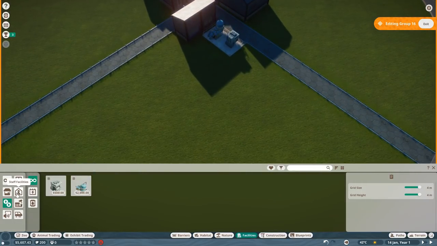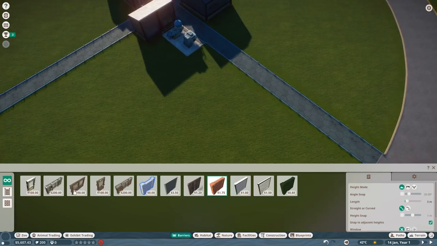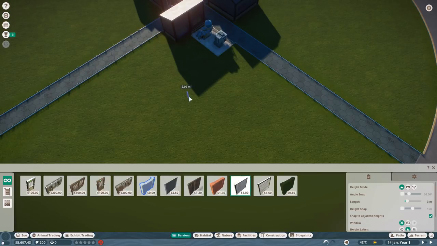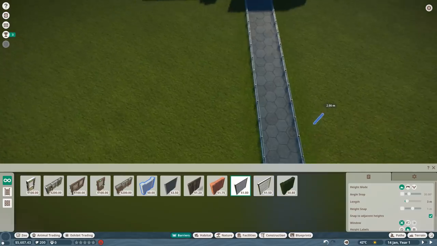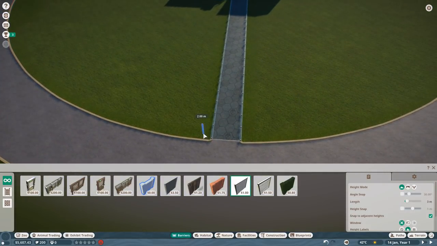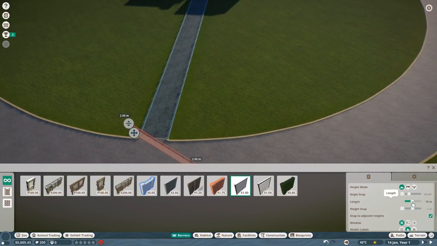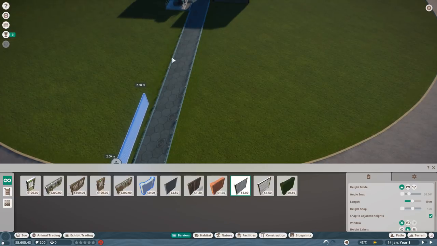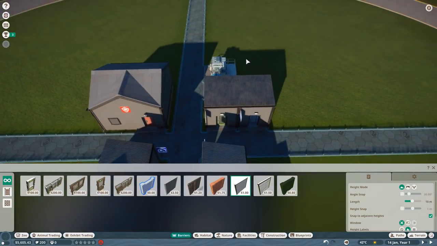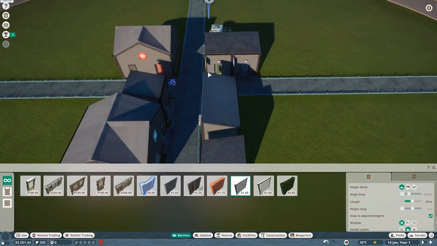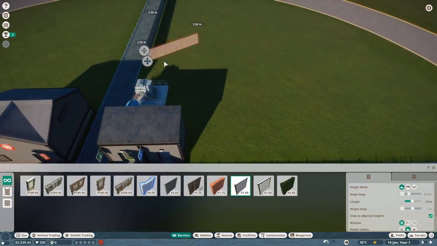So what I'm going to do now is get, let's go barriers. And I'm going to get corrugated, maybe. That's resistance 2, isn't it? Well, we'll go with corrugated, I think. Now, the way I want to do this, ideally, is to start in a corner, say down there. And then let's make this, what do we think, like 10 meters? Probably. Yeah. And then I want to come into the center, so that I want it nicely lined up. And then, 3 it's going to be.